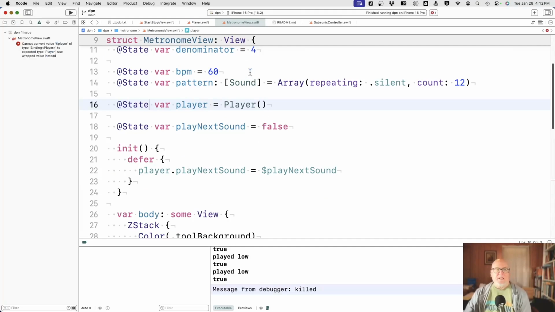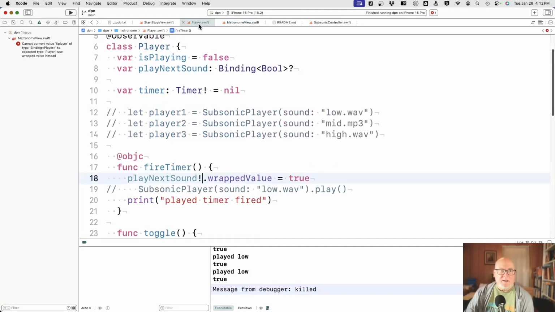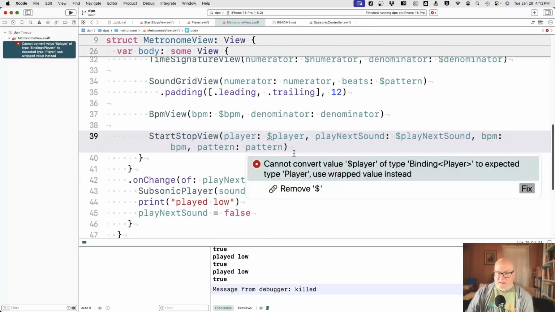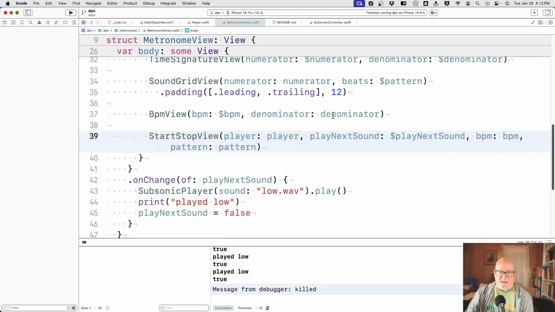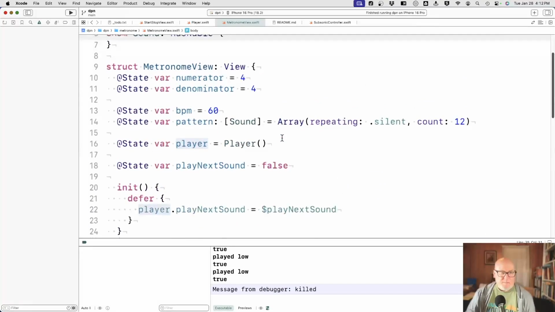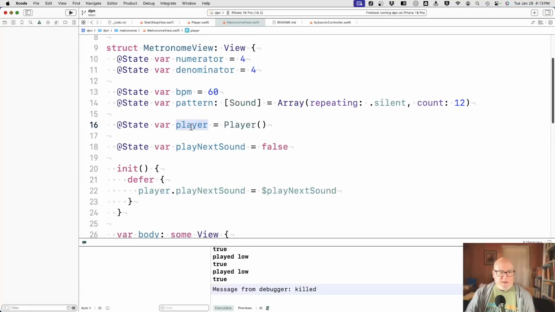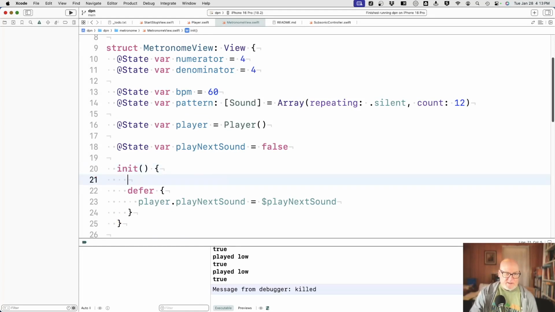Now, I'm setting up this horrible thing, which is that if you call player, but you never set up next sound first, then you got trouble. But I guess I got to see us get through it instead. Okay, remove the $ sign. Yes, that seems more like it. Okay. So when you initialize this thing, you create a player, but he has no next sound.